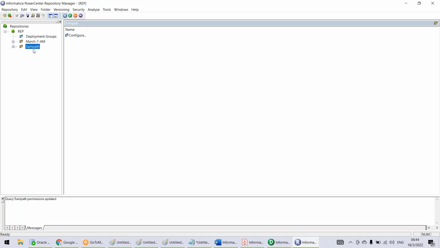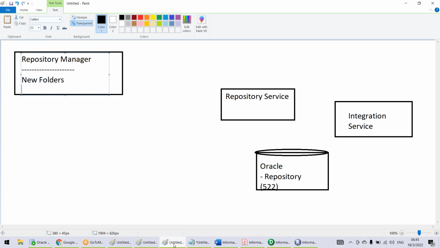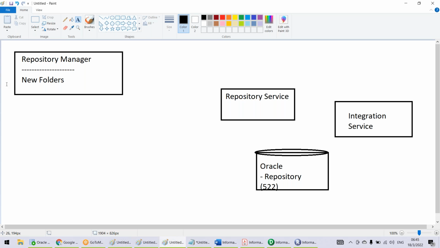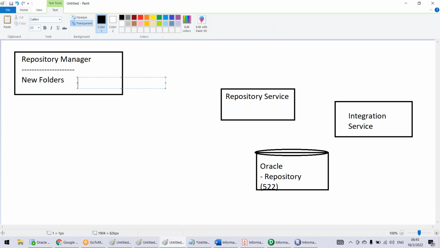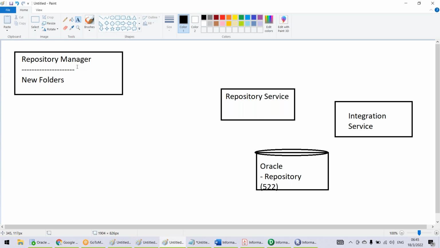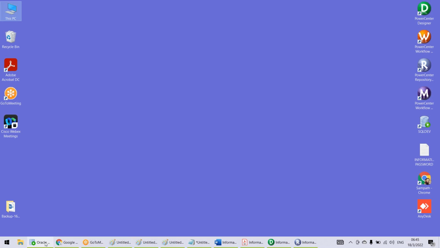Once you are done with your project, you need to migrate code from development to the next environment, UAT or QA, or prod. So the deployment activities we will handle from the repository manager. Whenever you are creating a folder here, first I have entered my user ID and password. I am connecting to the repository, which means the backend is going to communicate with your repository. You have given your user ID and password, and it will be connected. If you want, you can connect to the database and you can see.